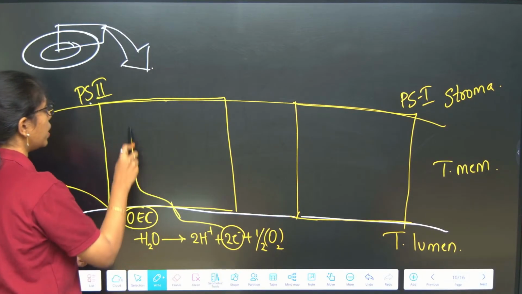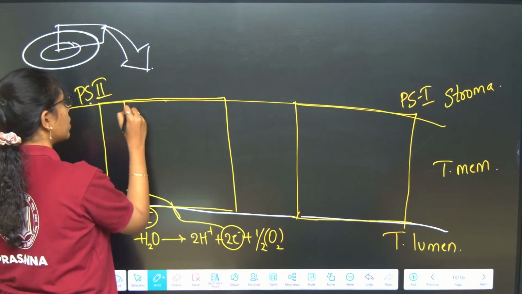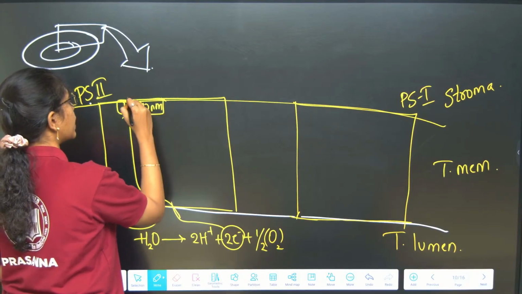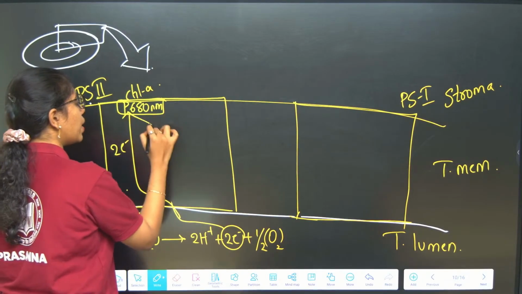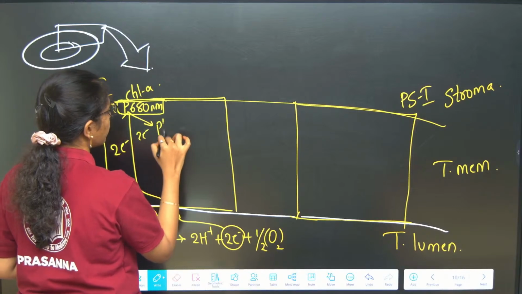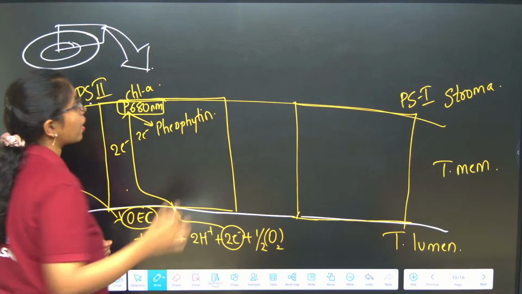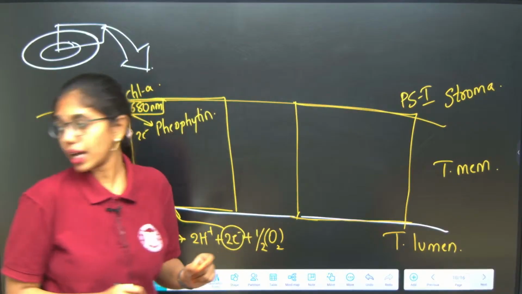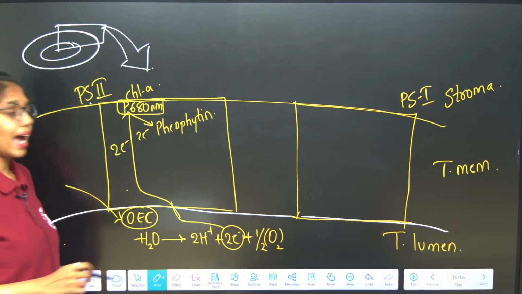Let me draw it over here. This is photosystem 2, maximum wavelength is what? P680 nanometers, P680, that reaction center which is chlorophyll A. From here primarily the electrons are accepted by what? 2 electrons are accepted by pheophytin. What is the primary electron acceptor of non-cyclic photophosphorylation? If that is the question, what should be your answer? Pheophytin is the primary electron acceptor.